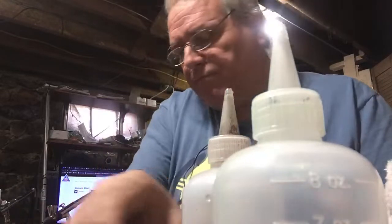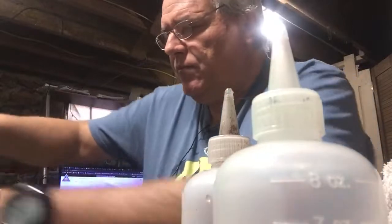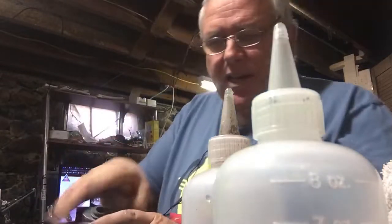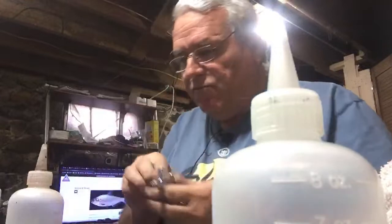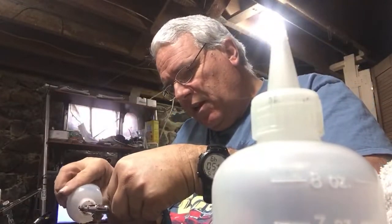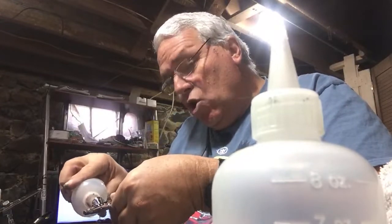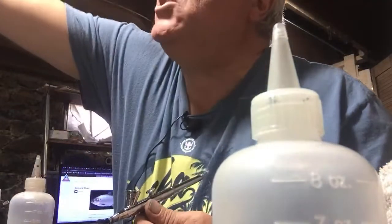Got an idea. Let's flash dry those. I got an idea, because ideas come and go. Let's take it while it's come and before it goes. We're going to spray some pearlized platinum over the top. Just mist it. It'll give it more of a shimmer.